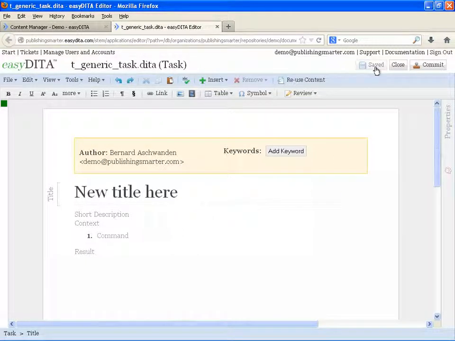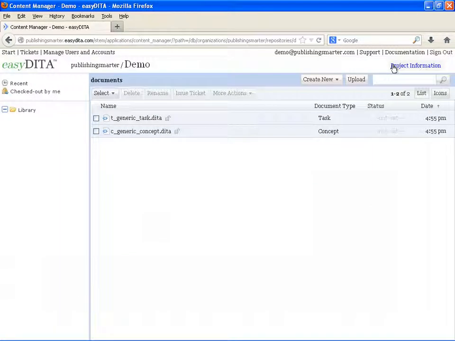Because I'm using a CCMS to create this new topic, a few things are automatically done as well. If you notice, roughly in the center, I have the author. I also have a set of keywords, and I have an email address in order to reach the author. This metadata has been automatically assigned by the CCMS. I don't have to depend on my author to remember to insert the information. When I'm done with any edits, I can click Close. The file's closed, and you can see that now there are two documents that I've created.